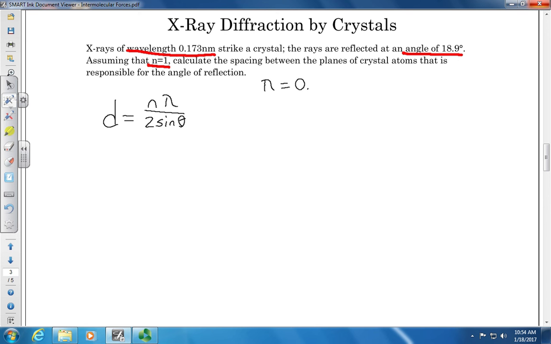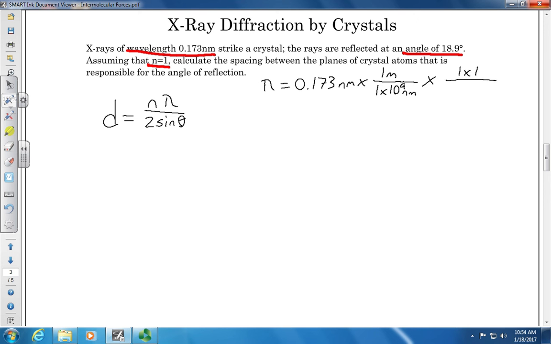So 0.173 nanometers. And you can either directly relate nanometers to picometers, but I find it a lot more organized if I just relate everything back to meters and then back to whatever it is that I'm trying to get to. This assures that I know exactly where my numbers are and there's not going to be any calculating mistakes.